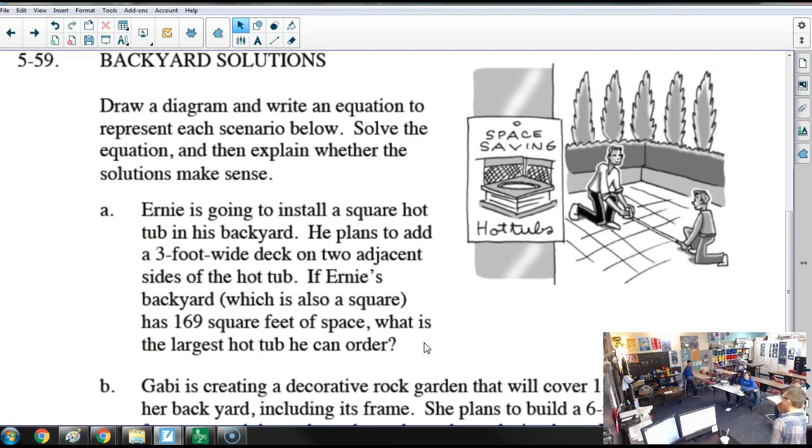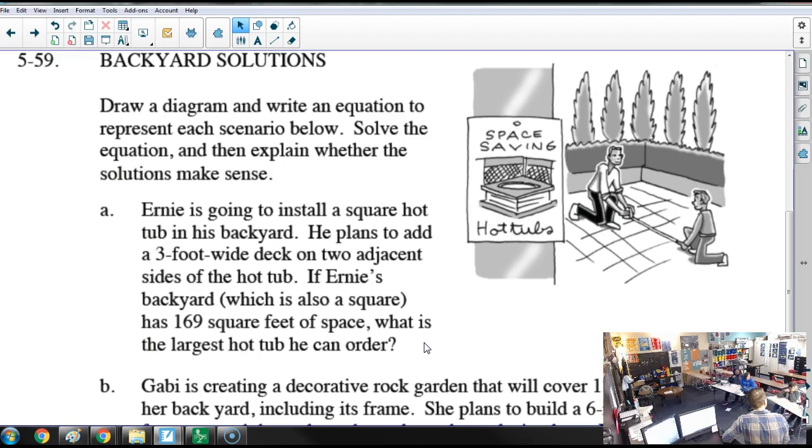Okay. So, go ahead and label 59 on your paper. We gotta help Ernie out. And by Ernie, I mean Chelsea, my wife. She wants a hot tub. Let's just spin it this way. And all of my friends think that we should put in a hot tub because I just put in a patio, and they're all like, what your patio needs is a hot tub. I'm like, my electric bill does not need a hot tub. So, Ernie likes to go big and has decided we're getting the biggest hot tub possible.